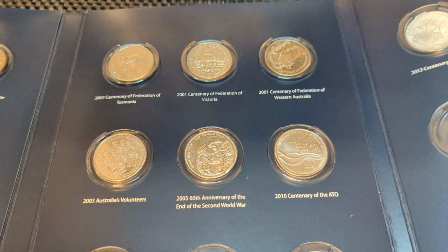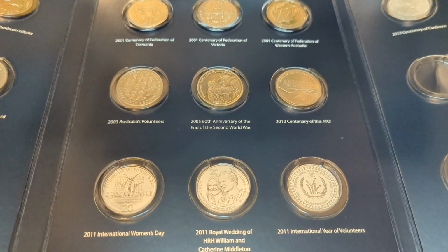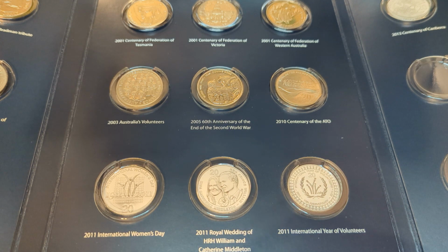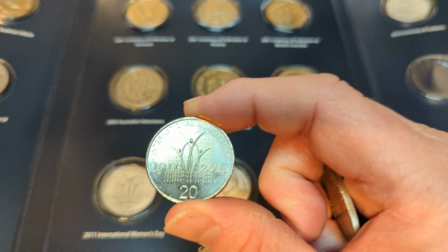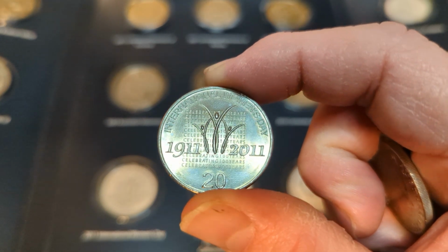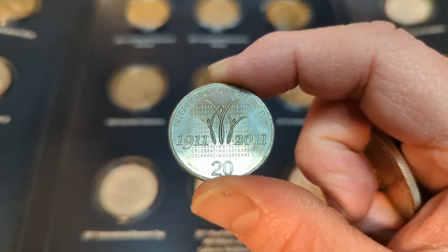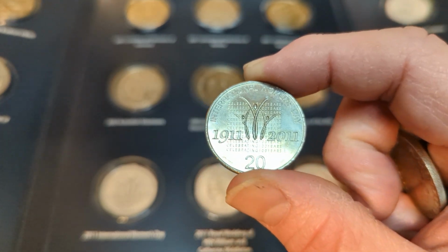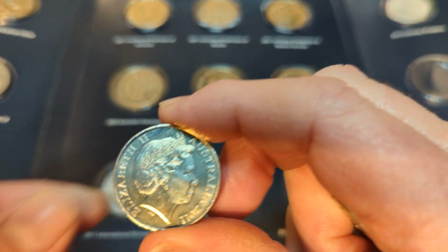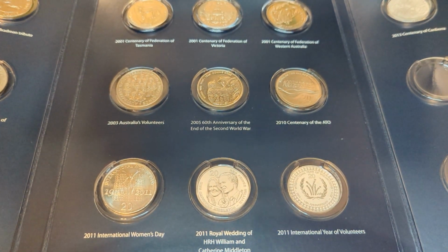Next coins along. Bottom in the middle. And it is the International Women's Day. So not to be confused with Women's Day, the magazine, but the International Women's Day they have every year for the ladies out there. 1911 to 2011. There we go, the International Women's Day. And the back side's the Queen again. Or the adverse side. That's all you coin people will say.